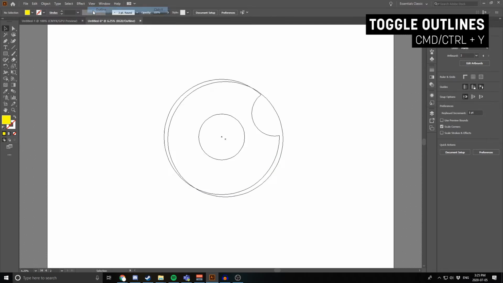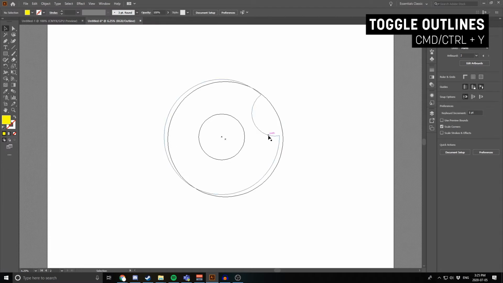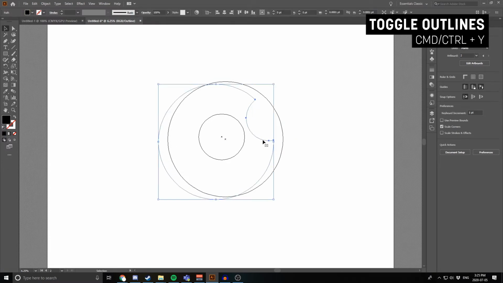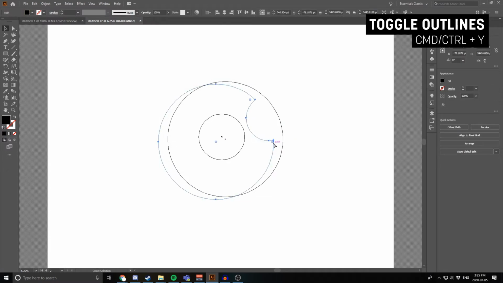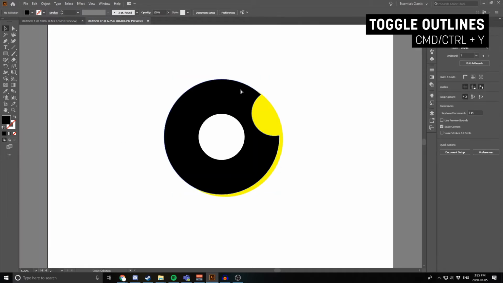So this next tip is using show outlines, and that can be accessed using view and then outline. That's Control Y or Command Y, and this just shows your design as all the outlines. So there's no fills or anything, it's just the path that's around it. Here it doesn't matter what color it is, if it's stroked or what, it just shows what the actual paths look like. And this is something I toggle quite a bit back and forth within my workflow, pressing Control Y all sorts of times.